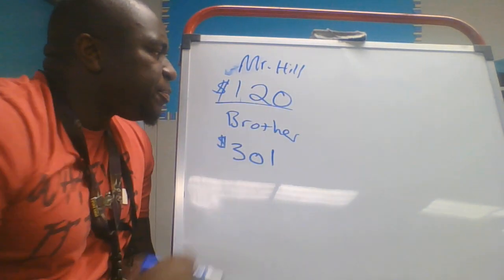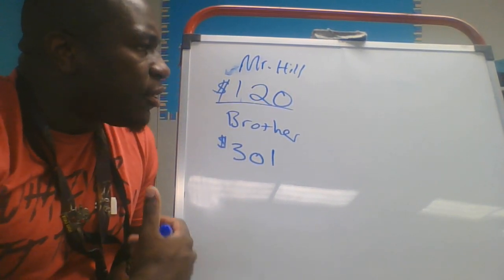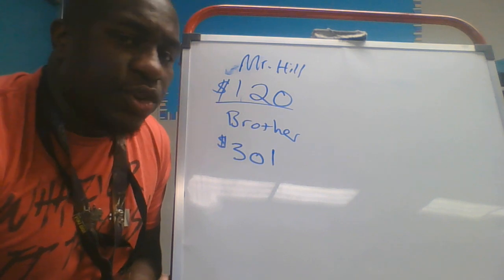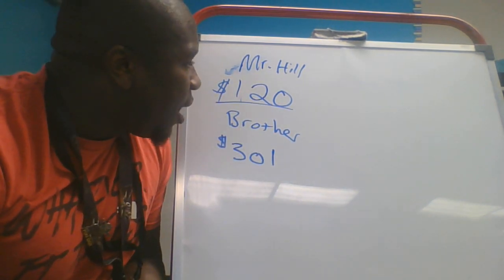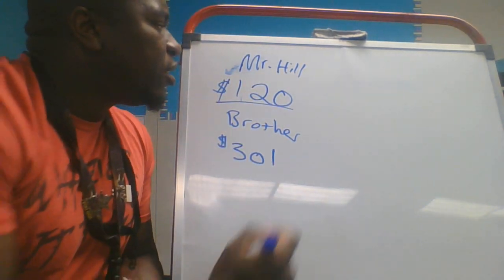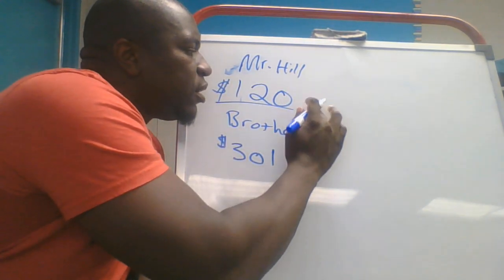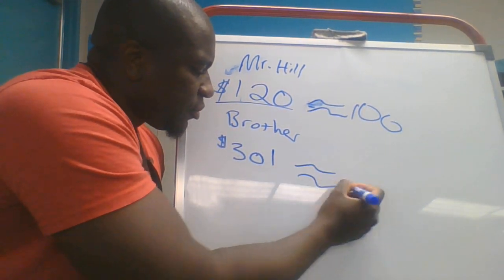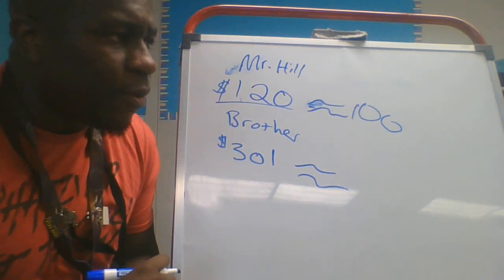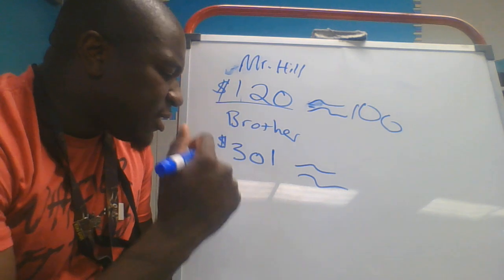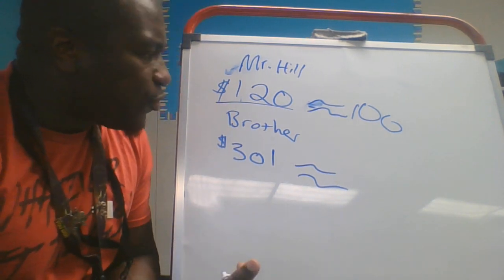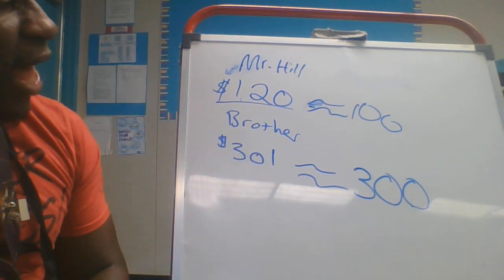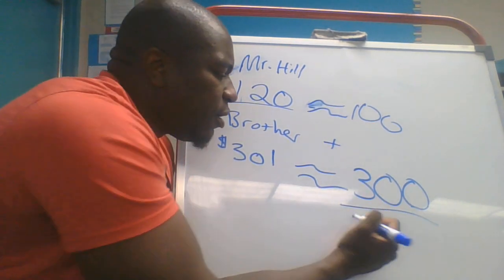So here, 120, right? I'm looking at rounding to the nearest hundreds place. So I'm looking at this one, I'm looking at the number next to it. It's in the tens place. And it's a 2, which is less than the number we need to go up, which is 5. So we're going to round this down to 100. And same thing here. I'm here at the 300. The number next to me is a 0, and that is not 5 or greater. It's 4 or less. So we're going to go down to 300. And then on the last step, we're going to add these together. And that's going to be 400.